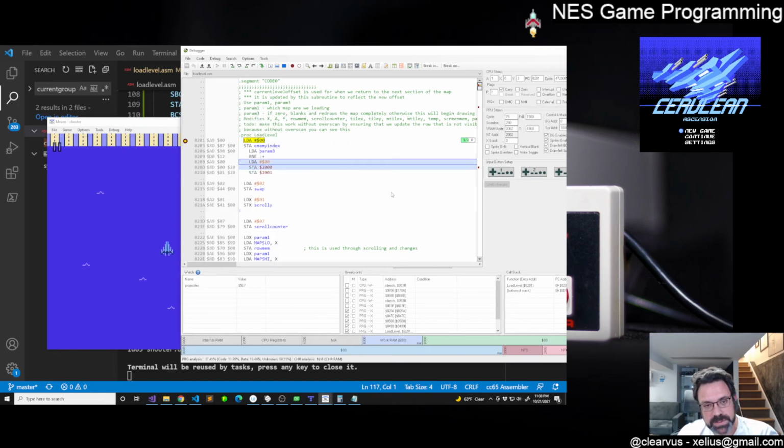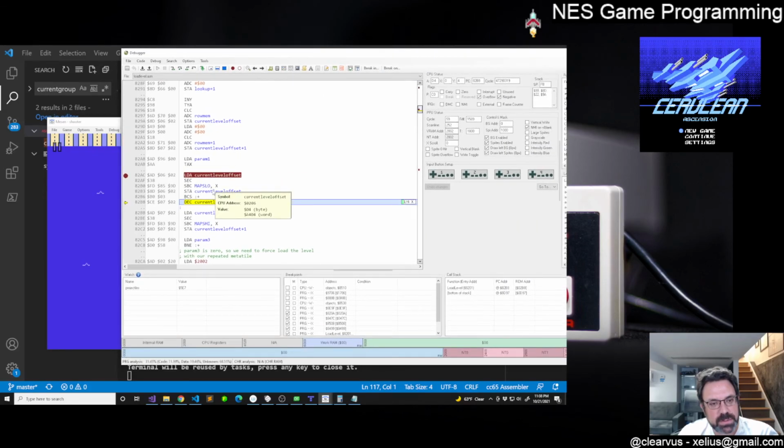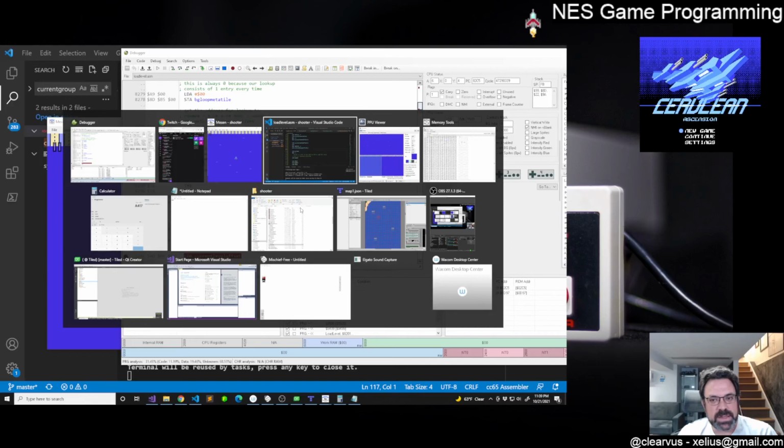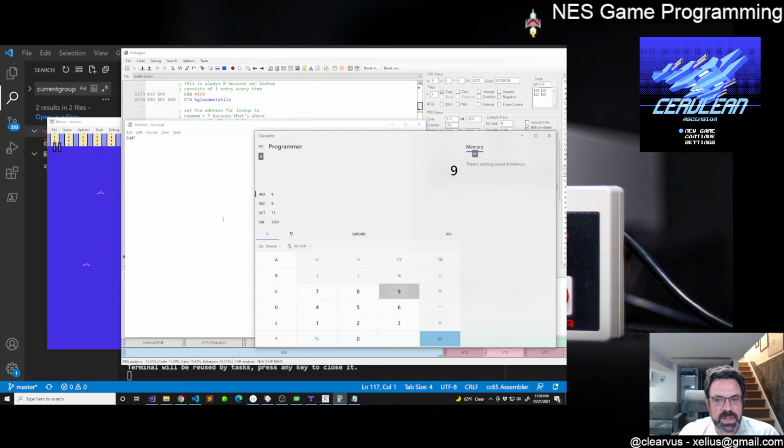Okay. So I'm going to F5 to this. We're going to load current level offset, which is a 4.5D. We're going to subtract all this stuff. Oh, it does carry. Or it does borrow, I should say. So we load that and subtract that, and we store that, and so current level offset is now a much smaller number, which is 60F. And last time we were at like 94.7, 90.